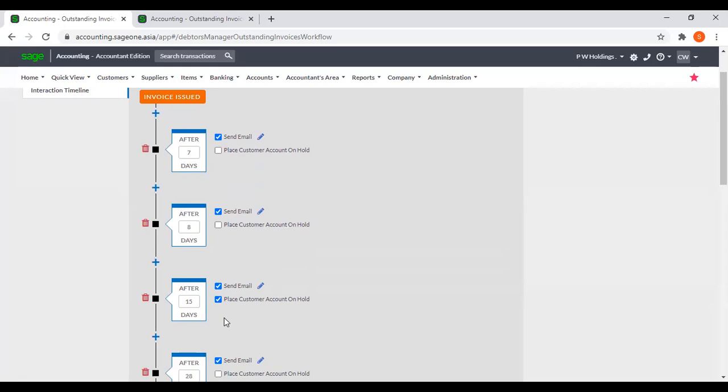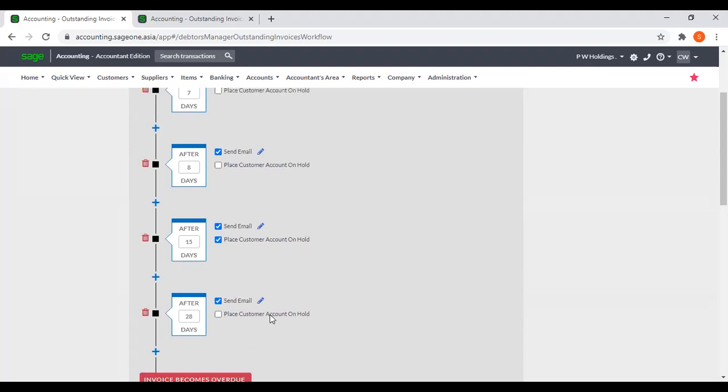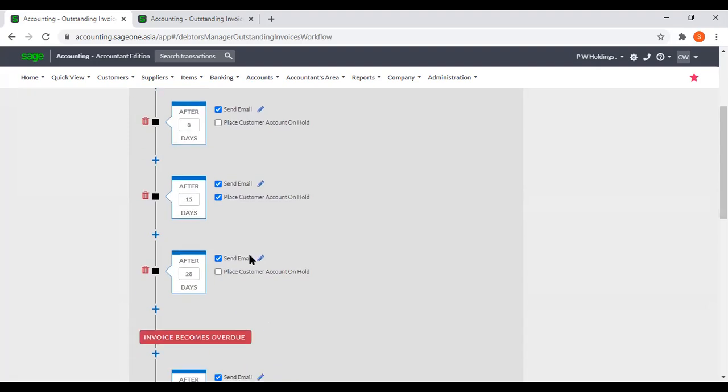Then if a particular customer has outstanding more than 15 days, system will hold that customer. Then your users cannot invoice to that customer. Okay, and if you want to add more days or more reminder days, you can add by clicking this plus.